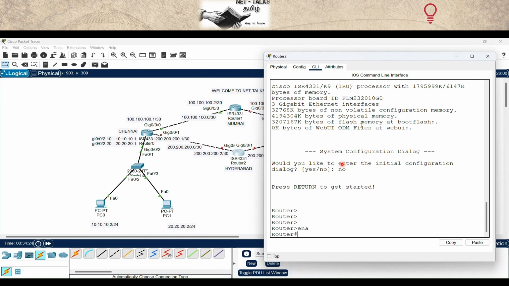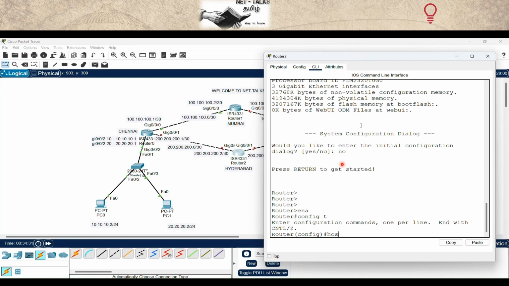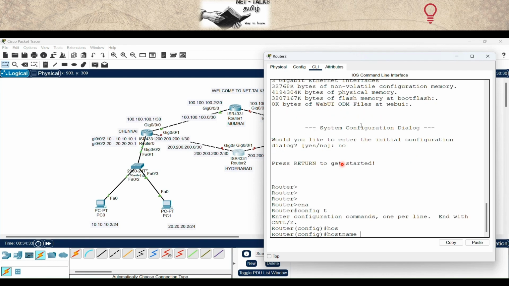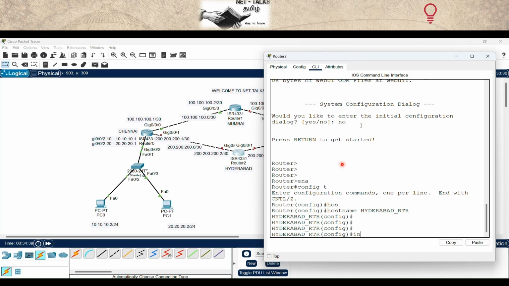Now let us do the Hyderabad configuration. Hostname is Hyderabad.